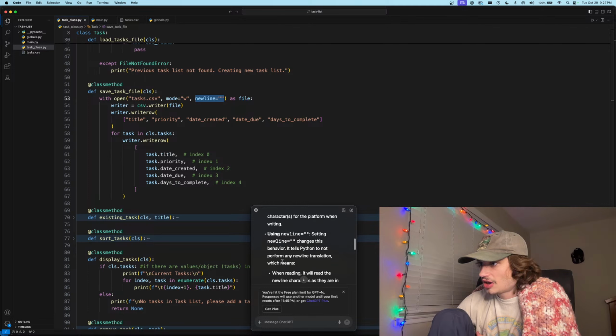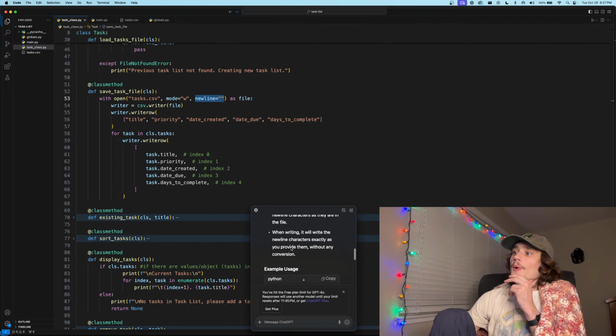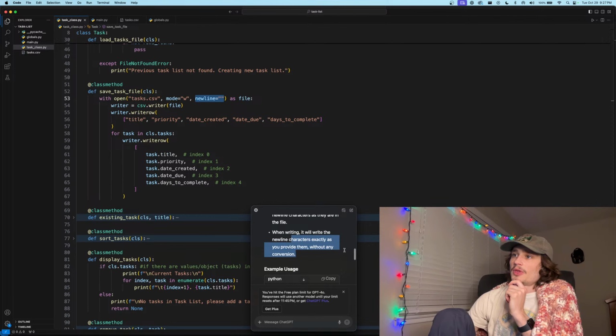It tells Python not to perform any newline translation, which means when reading, it will read the newline characters as they are in the file. When writing, it will write the newline characters exactly as you provide them.